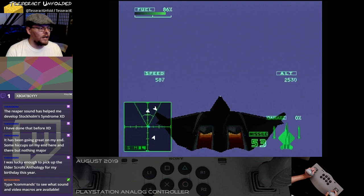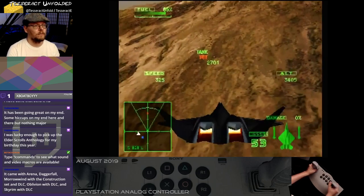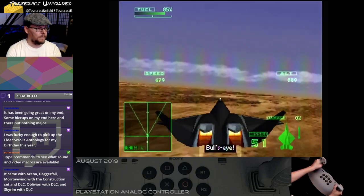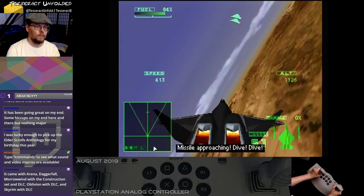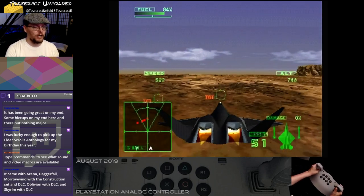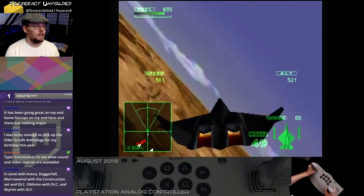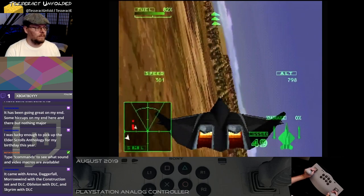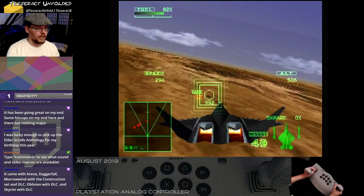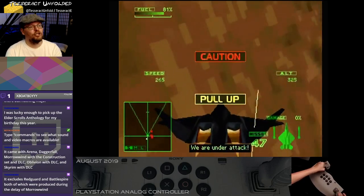Ooh. What does the Elder Scrolls Anthology cover? Is it everything from Arena to Skyrim, or just the more recent games? Because I think they've given away Arena and Daggerfall on their site for free before. I actually have an original CD of Battlespire that I bought a long time ago.